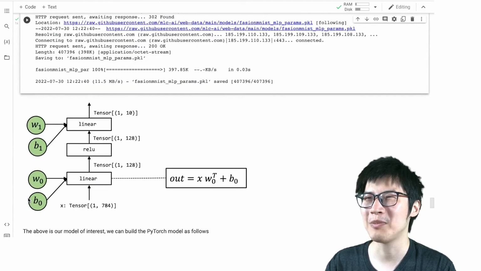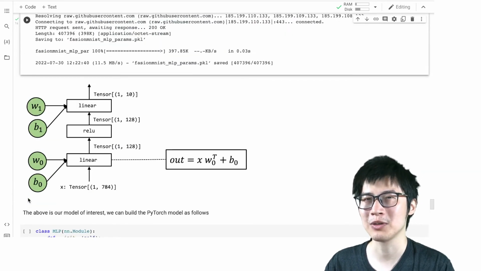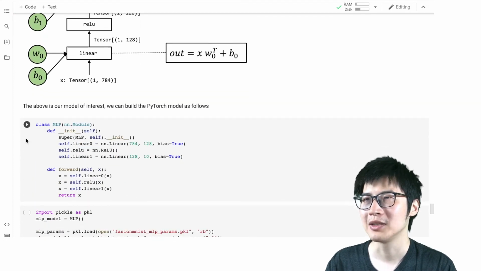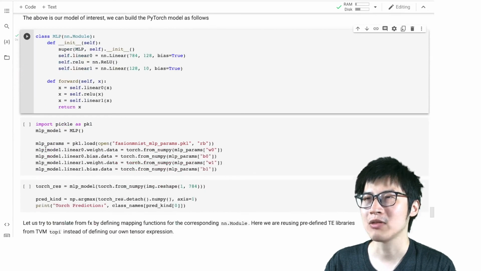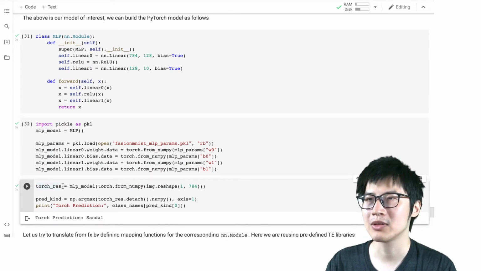And then recall our model. Our model is a 2-layer linear neural network. We have used this model in the past few lectures. We can build it up using an MLP model in here. And then I'm going to populate the weights manually using the NumPy arrays that we had before.